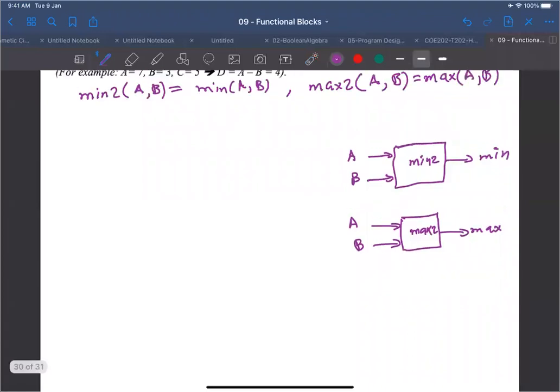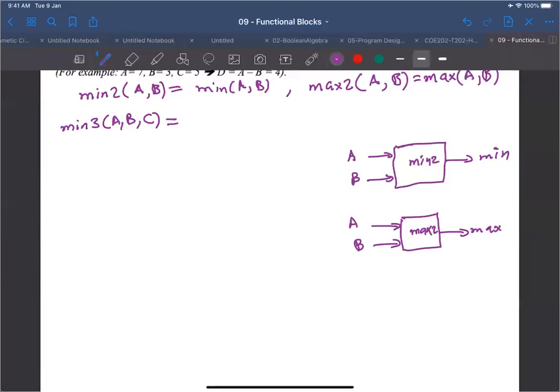Next, we are going to implement min 3 of a, b, and c in terms of min 2. How can I implement that? Who has an idea? If I want to find the minimum of 3 numbers, given the function that calculates the minimum of 2 numbers, how do I do that?